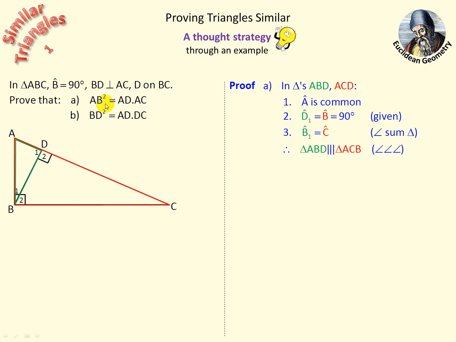Now I want AB squared out of it. To get AB squared, I'm going to have an AB above and an AB below. AB from this triangle and AB from that triangle. That's what I want, and that's what I'll write very first. I'll say, well, there we are, because that'll give me my AB squared, and I can get it from those triangles. Notice that I put similar triangles proven.